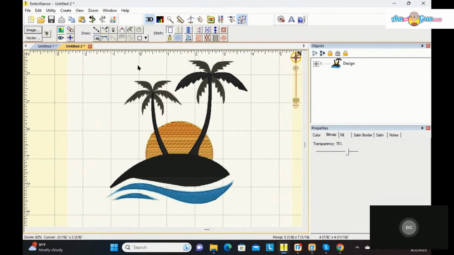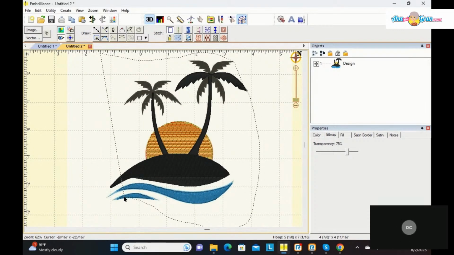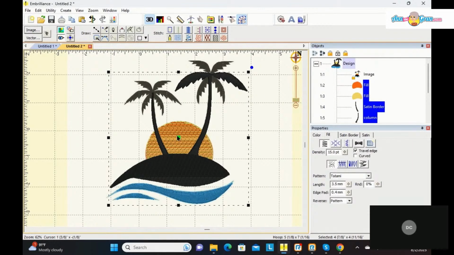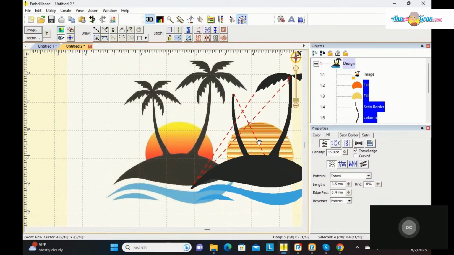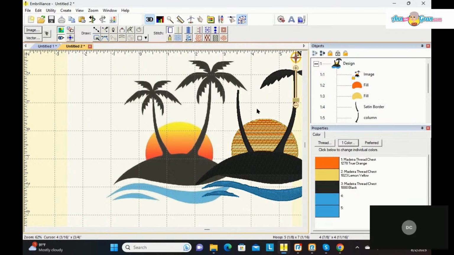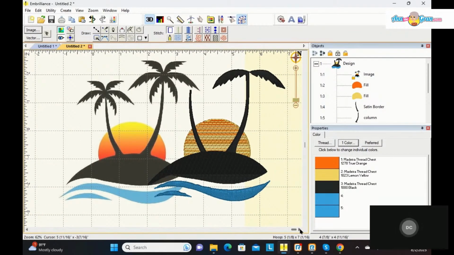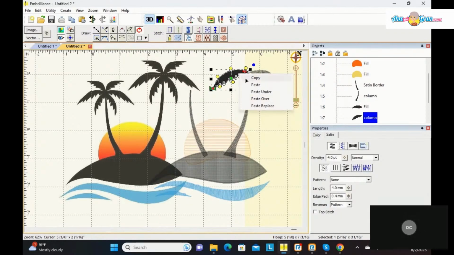Okay, let's see if this works. There we go. See the side by side? Just imagine if we had done, and you could copy and paste these leaves as well. Copy, paste.